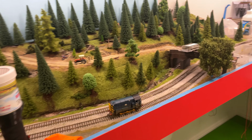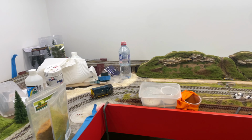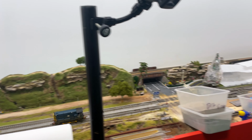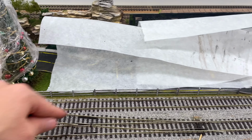But the important thing, from an electrical perspective, is we just have one pair of dropper wires. So do we really need the others? Well, it's not a bad thing, particularly when points are concerned, because on some of the bigger locomotives and complications, sometimes they struggle to pick up their contacts.